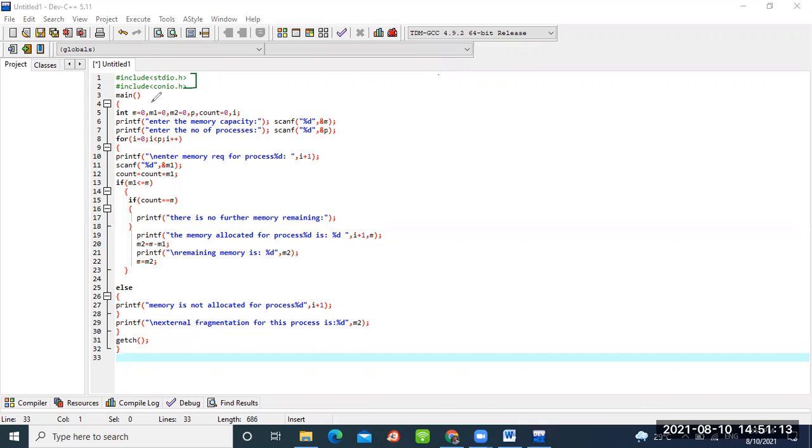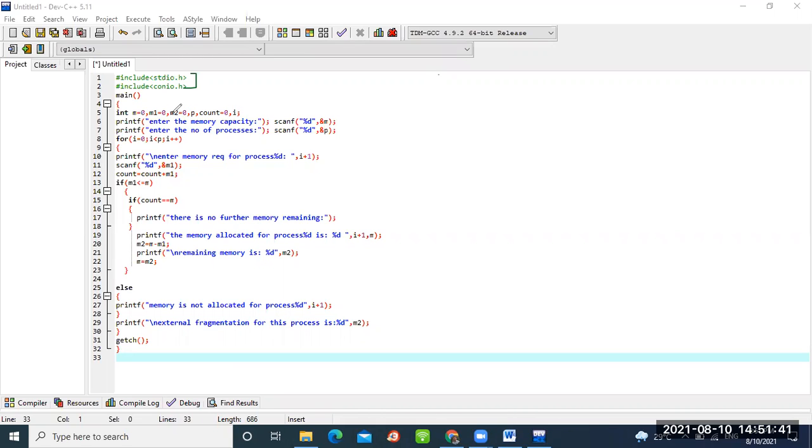Now, as step number one, you have to declare all the variables that we are going to use. So here we are going to use three variables: M, M1 and M2. Basically these variables will be used for comparison purposes.